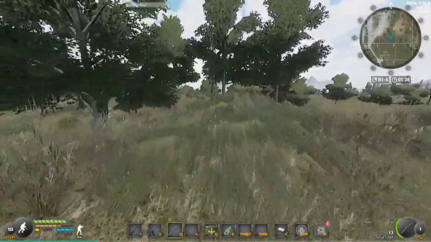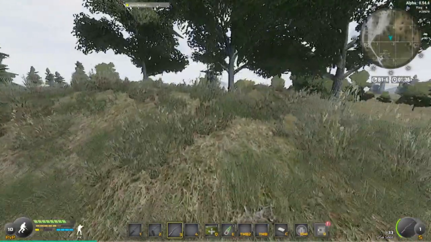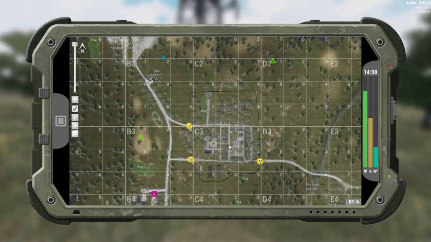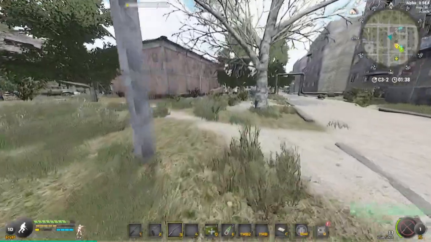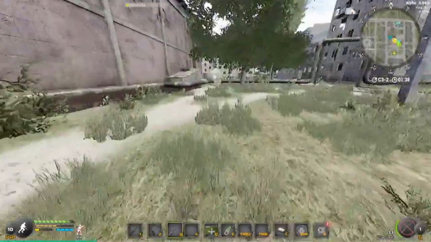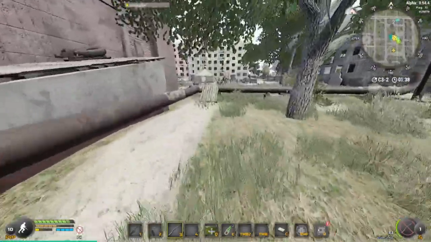So I'm going to skip this run. Like I said, you don't need to see me doing this. You've been up here. You know this area. So I'm going to meet you at the shop and we're going to have a look at our new completely free assault rifle. Alright, so we're back in the main town.